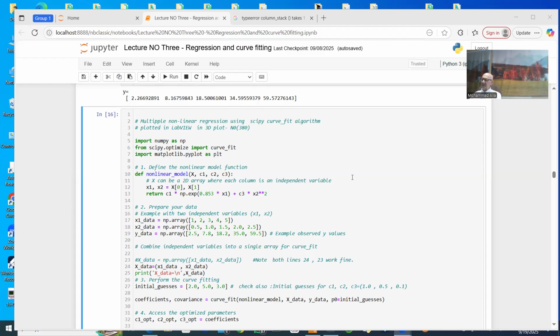So multiple regression means that there are more than one feature or independent variable which must be considered by the regressor.